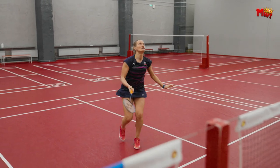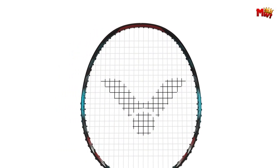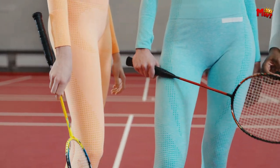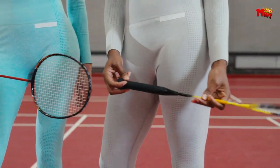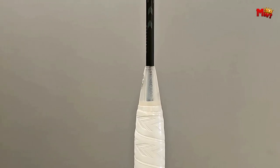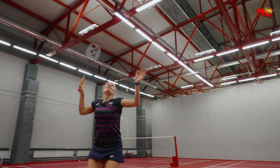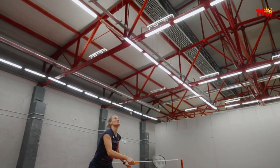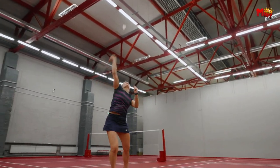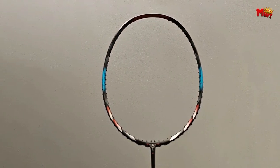Get ready to elevate your game with Sonic Rebound technology, integrated with rebound transition construction and high-resilience carbon fiber material. This racket maximizes the rebound effect at impact, giving you extra speed you've never experienced before. And with single-pass grommet hole construction, friction between strings is minimized, reducing tension loss and extending string life for unmatched durability. Experience the power of precision — elevate your game with the Victor Aura Speed Hang-C Badminton Racket and unleash your full potential on the court.